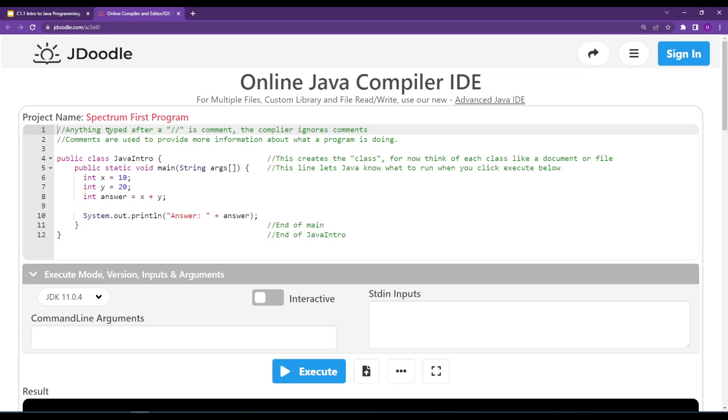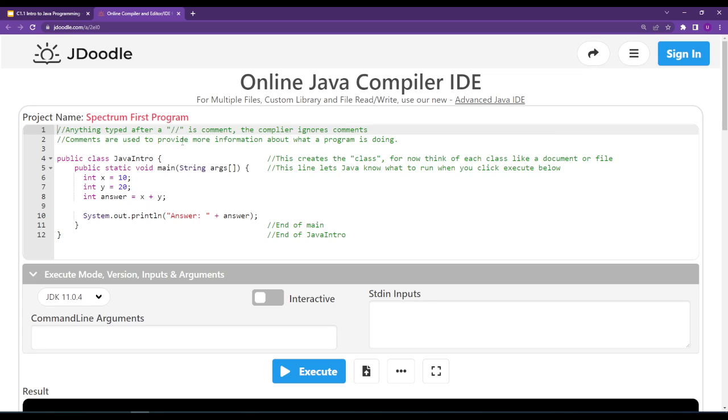So all of these lines, anything typed after the // is a comment. And these are just single line comments, so these let us comment anything that's on this line, anything that's after these slash marks. The computer and the actual program are just going to ignore them, and they're just there for the humans to read.